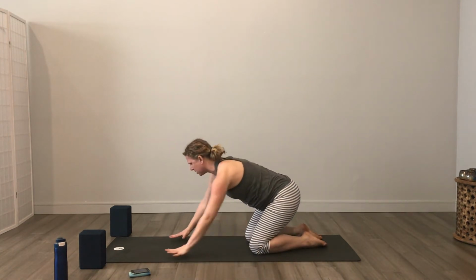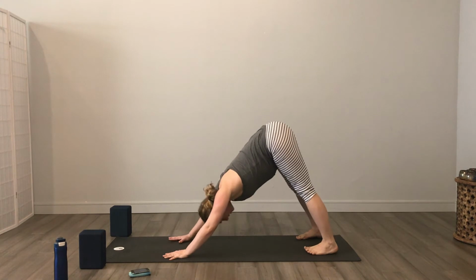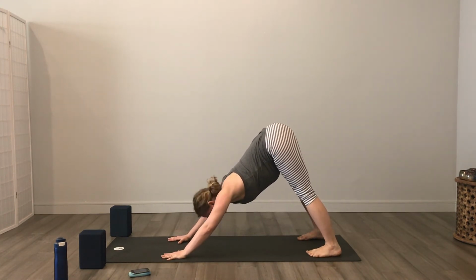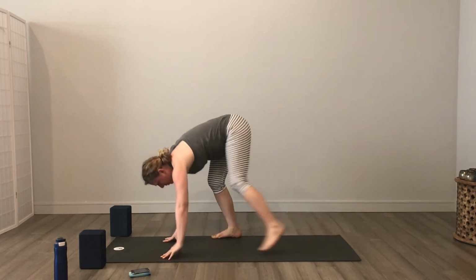You stay where you are. Flip those toes down, long in your spine. Downward facing dog. Let's put a little flow in there. Get that groin opening. Inhale, gaze forward. Soft knees. Waddle on up, top of your mat.